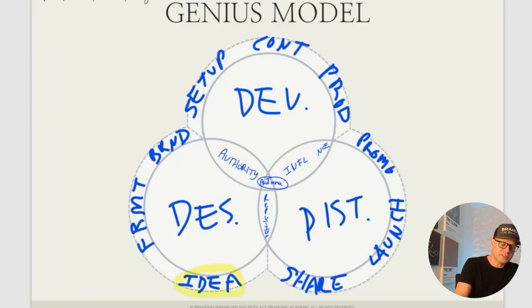Today, we're going to focus on the idea and format, and we're also going to name a podcast for you. So the first section we're going to jump into is the idea block. What's your show going to be about? You have something inside of you that you want to create, maybe based on your work experience, maybe based on a passion or hobby that you're interested in.